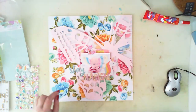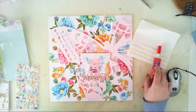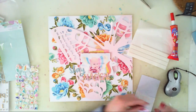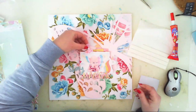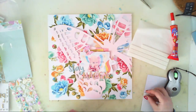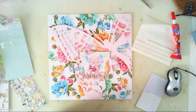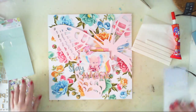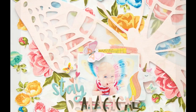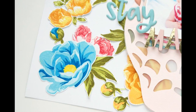And this is the part when I ripped off the ice creams and the flowers, and I decided to go in this more magical way. So I used a hat of the unicorn. This is their Dear Lizzie Stay Colorful collection, her brand new collection. And I really don't want to over embellish this page, so I'm only adding the hat of the unicorn and 3 butterflies. 1 is from an ephemera pack and 2 are from this very cute puffy sticker set. And my page is done after gluing those 3 embellishments. It's already so colorful that over embellishing will not work here. That's why I only added those few elements.